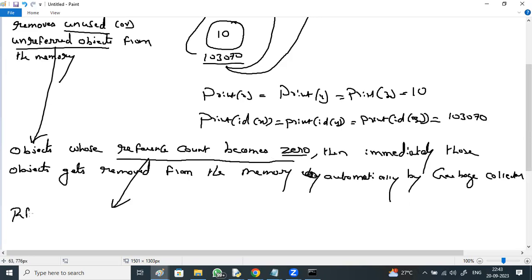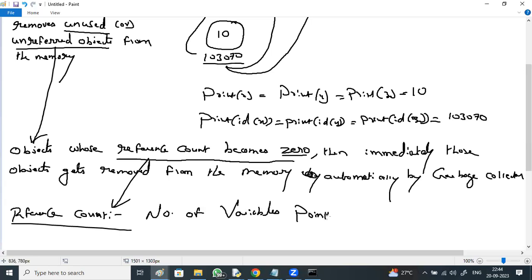Reference count. Nothing but the number of variables pointing to an object. One second, I'll just show you with some example.